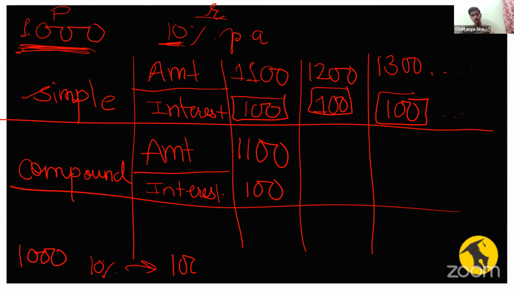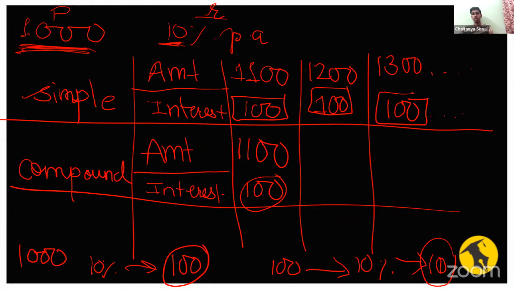It will be how much? 100 rupees. And you also get an interest on your interest. So you earn 100 rupees in first year, you will also get a 10% interest on that. So it will be simply 10 rupees. So you get 100 on your principal and you get 10 on your interest. So the interest for this year would be 110 and the amount would become 1210. All right. In other way, what I can say, I have received 10% interest on my current amount.